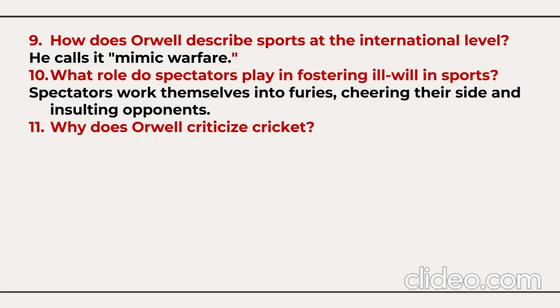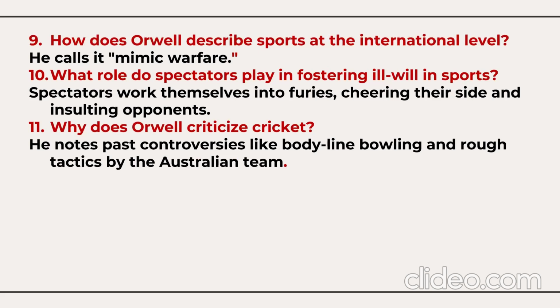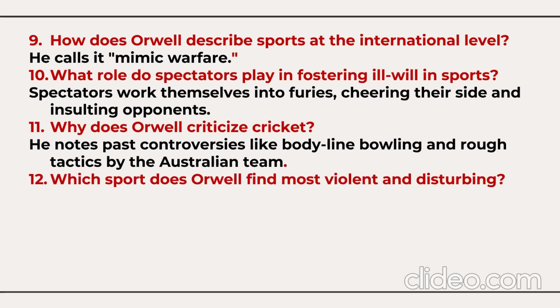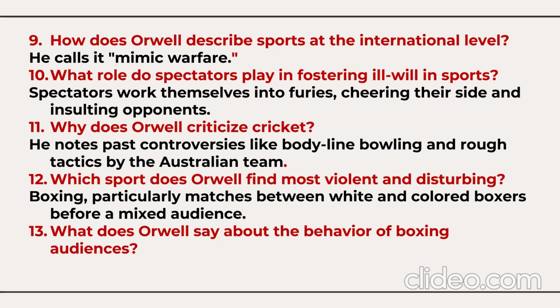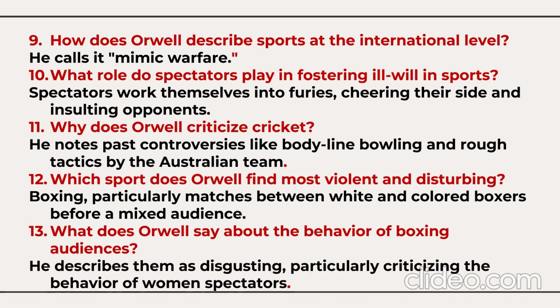Why does Orwell criticize cricket? Because he notes the past controversies like bodyline bowling and rough tactics by the Australian team, so he criticizes cricket. Which sport does Orwell find most violent and disturbing? Boxing, particularly matches between white and colored boxers before a mixed audience. What does Orwell say about the behavior of boxing audiences? He describes the boxing audiences as disgusting, particularly criticizing the behavior of women spectators.